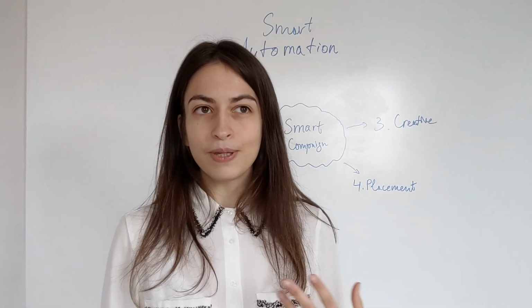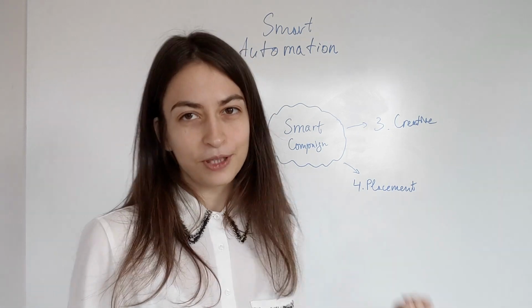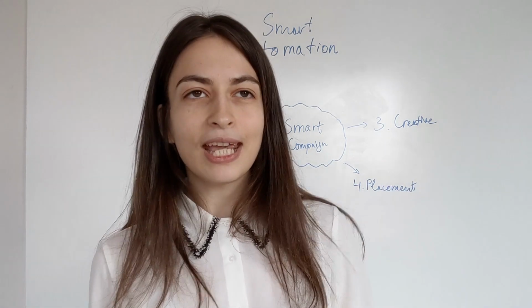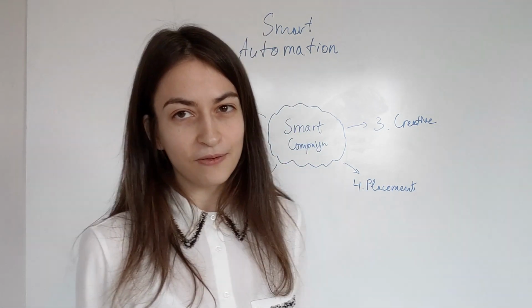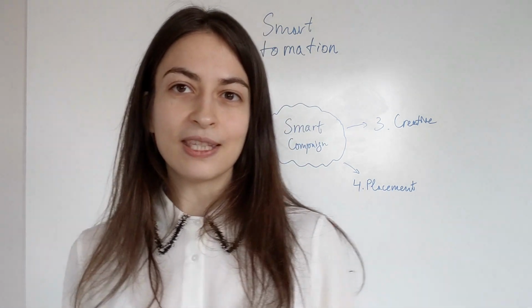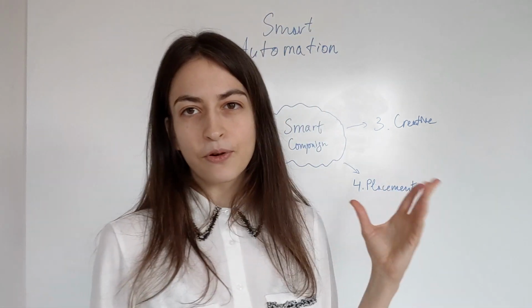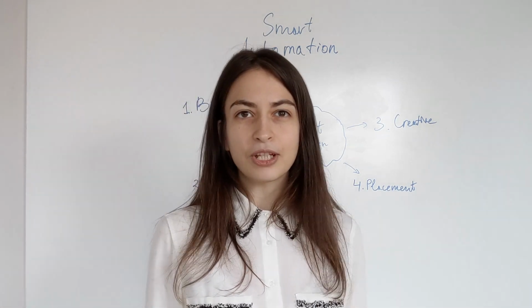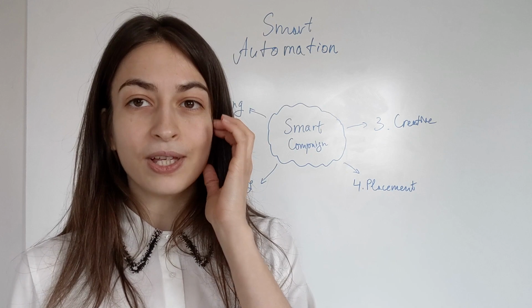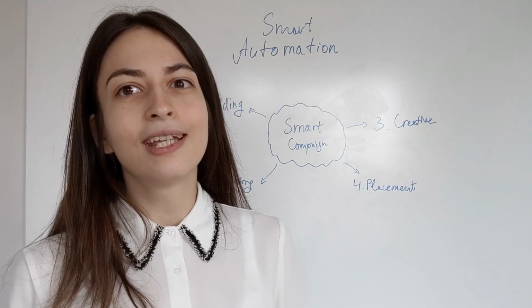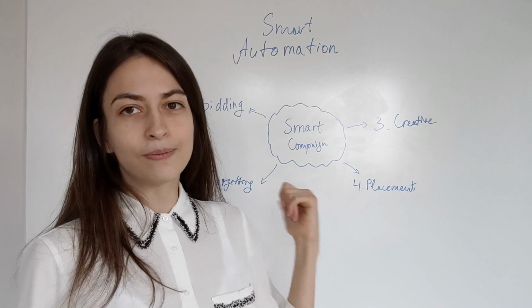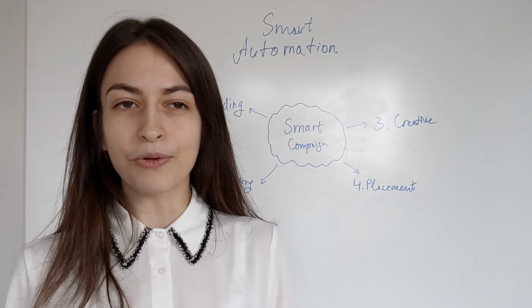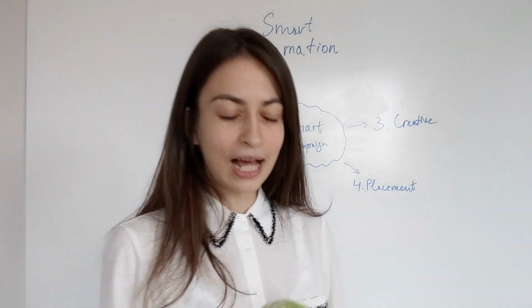If you used to work with Google Ads before smart campaigns, you had to create a separate campaign for every single property of Google, which means YouTube, and you had to make several ads for Google Display, for Google Search, for Gmail. And of course, if you're testing different creatives, it becomes a massive account that you have to manage, and it's so complicated and so difficult that one person cannot really cope with it. However, now Google is taking the placement part into their own hands. So, Natasha, please explain how this works.